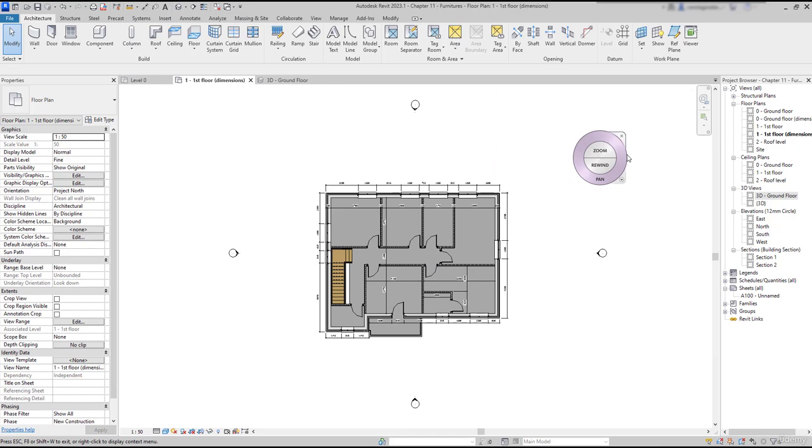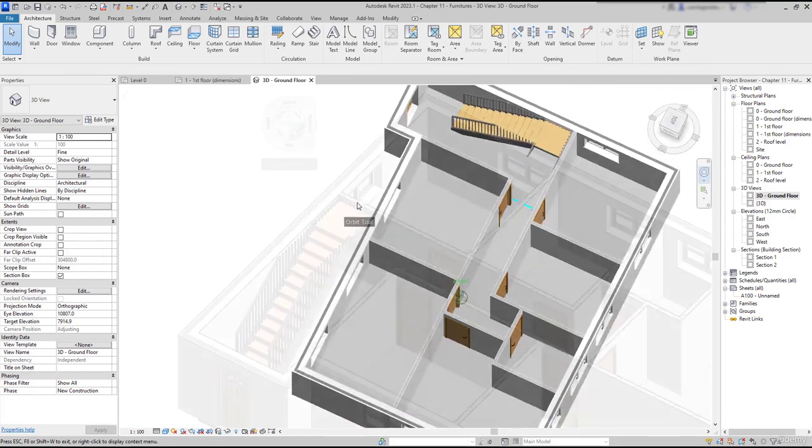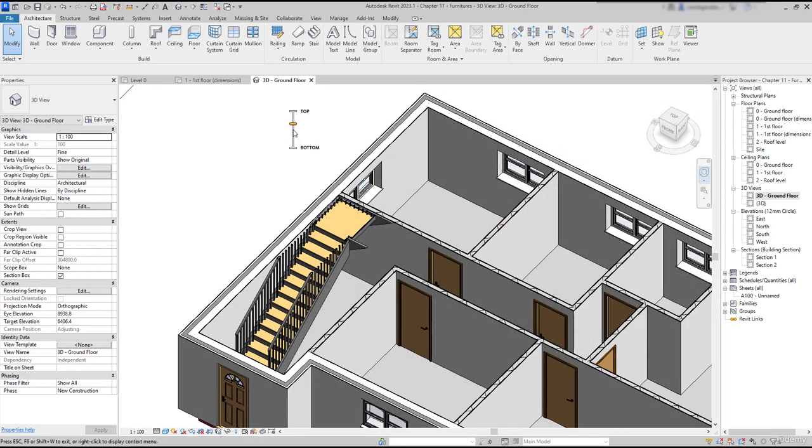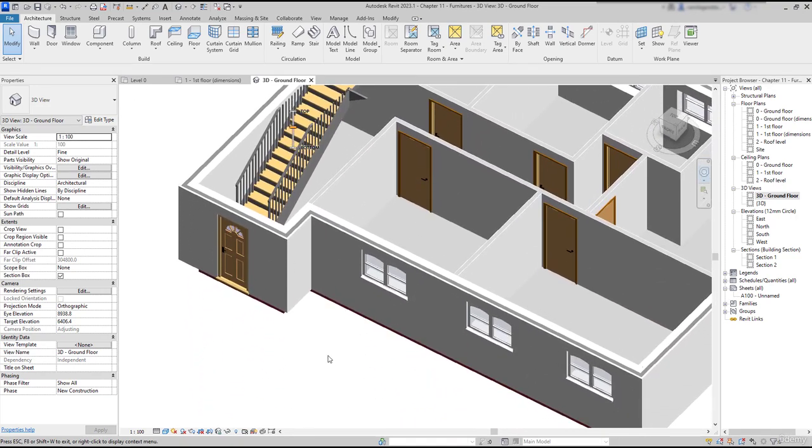Now click on the cross to close the navigation wheel and open a 3D view. This time, when you open the wheel in full navigation mode, you will find tools specifically designed for 3D navigation. Among these options, you can use the Orbit tool, which allows you to rotate the view, or the Up-Down option, which lets you move the view up and down with precision in the 3D space.